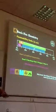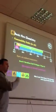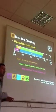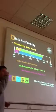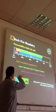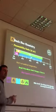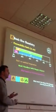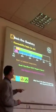And when I say burn, it doesn't just go bang and that's it gone, or it might do, but if you've got it in those quantities, it will sustain burning. But I must stress, this is at ambient temperature. Remember the 3 questions I asked at the start? What's the heat doing? What's the fuel doing? What kind of fuel is it? What's the oxygen? We haven't considered heat in there. Things change as you change temperature.